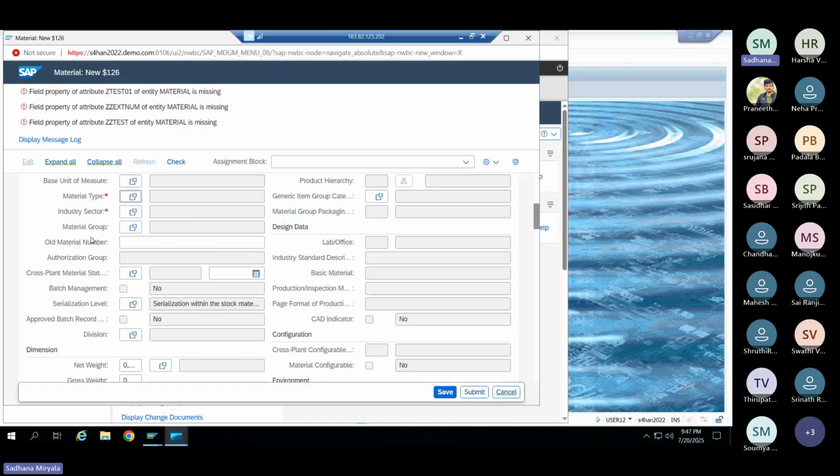And if you want to derive any attribute value from another attribute value, like if I give the material type as raw material ROH, then I want to populate the authorization group as some Z value, then we call this derivation.